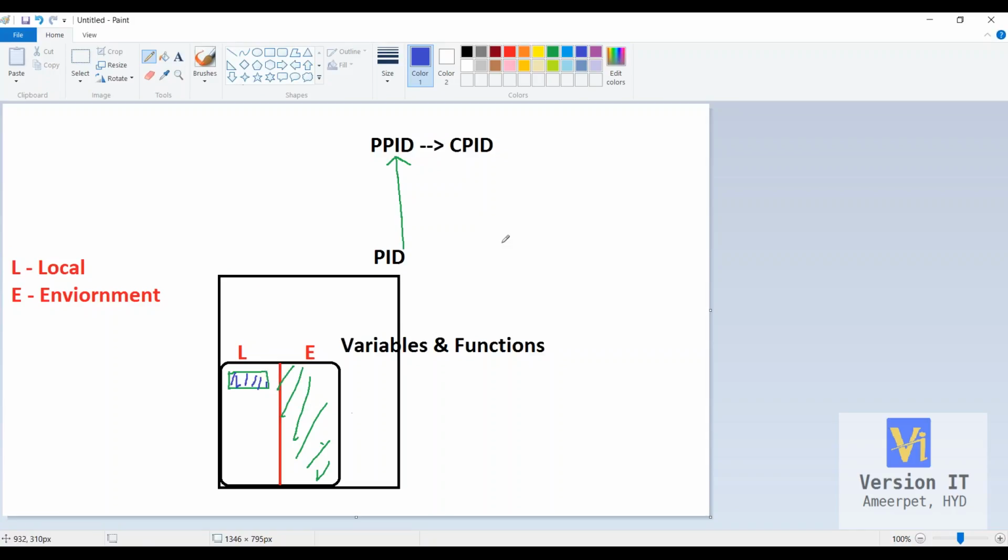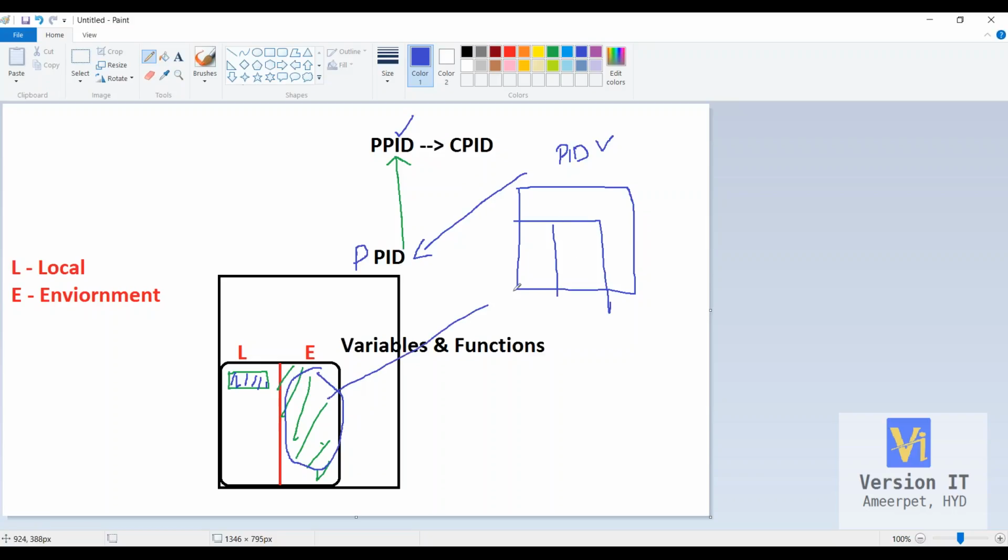Now you are trying to create a script. The script is getting a process ID, but who is executing this particular script? This process ID is actually executing the script. So this now becomes the parent process ID to this particular process ID. Yet it is a child to another process ID. It has a child, so it also became a parent process ID now. So this environment area will be dumped into this particular process ID. Will be dumped here. This is the overall idea.